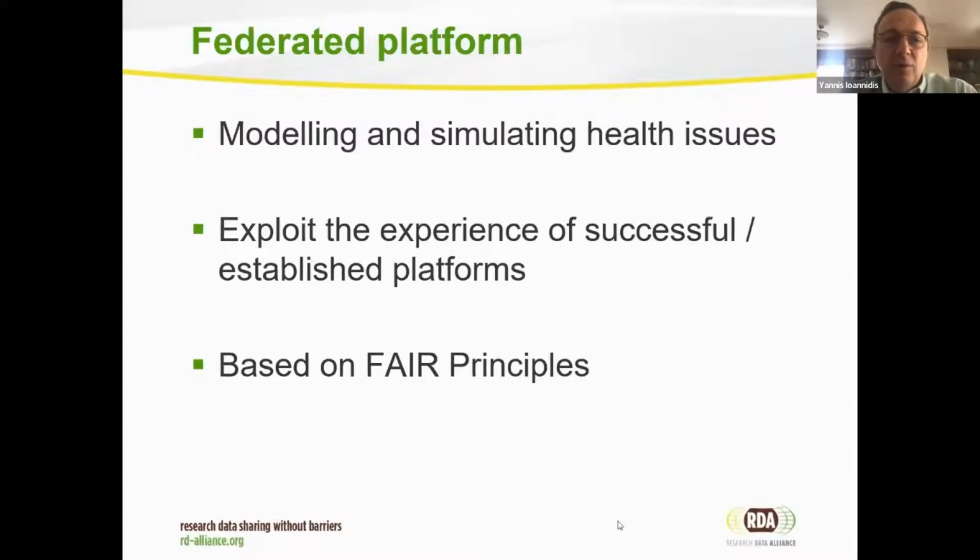And one of the main important things that I want to mention is that all this has to be on FAIR principles. And what is FAIR? FAIR stands for findable, accessible, interoperable, and reusable. This is a concept that started from the open science movement and open access movement. And of course, for the platform that we want for the digital twin of the human, we want everything there, the data, the processes, the knowledge, the simulators, the computing infrastructure on which these simulations will be running. We want them to be FAIR, findable, and so on and so forth. Next slide, please.